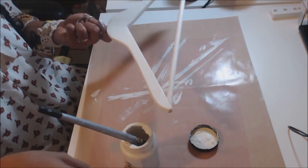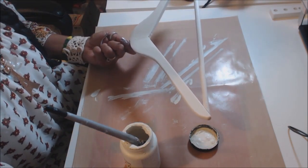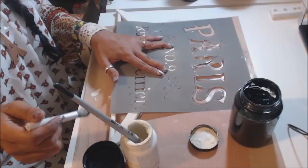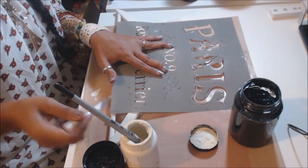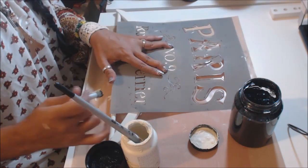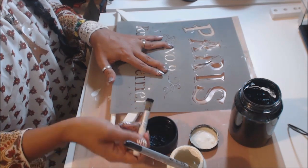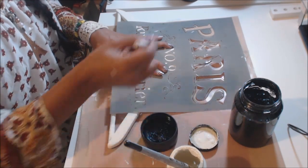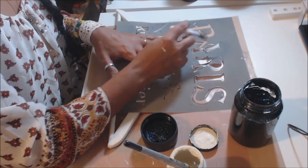So we're going to let that sit, and then I will decide if I want to apply a stencil or not. Okay, so I decided on a stencil, and I'm using some black acrylic paint and a stencil brush here.